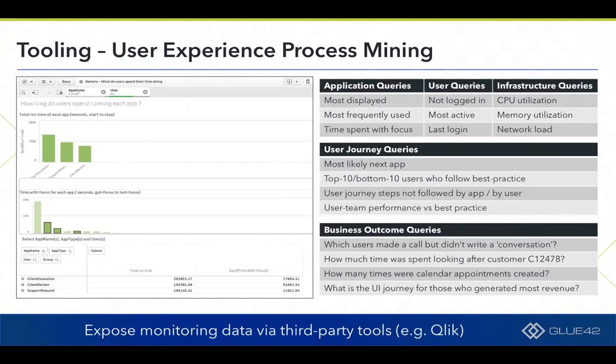So you can quite easily start to rate users according to either best practice or compliance or some other metric. The final thing is that any application at any time can choose to insert into the monitoring data additional information about the application or the business context. For example, it could choose to push into the metrics monitoring file details about the customer ID or the instrument or the product or whatever it might be.